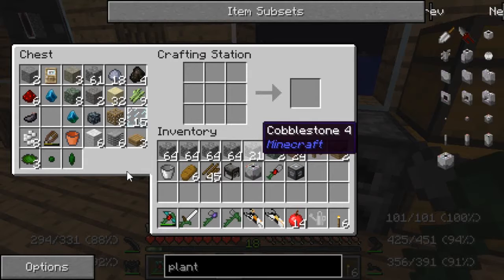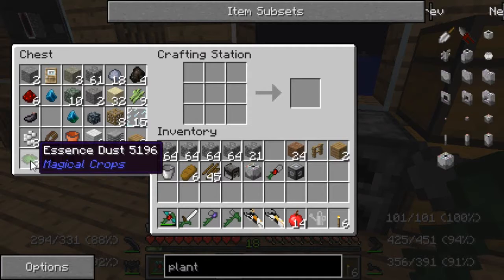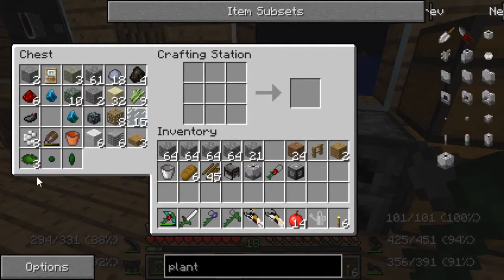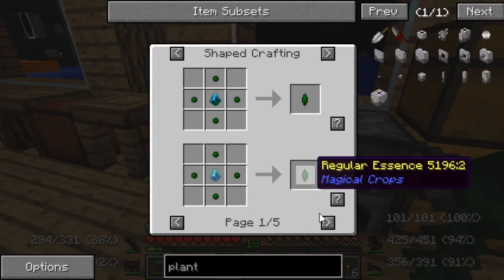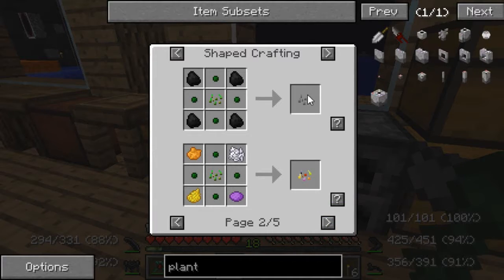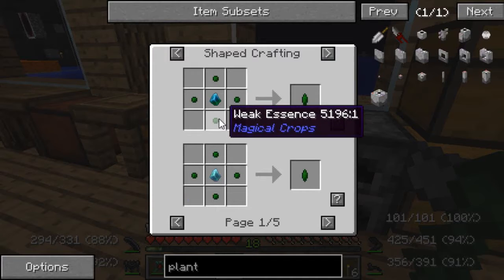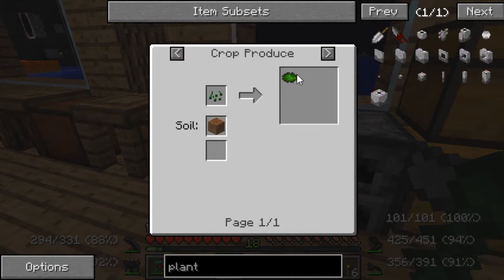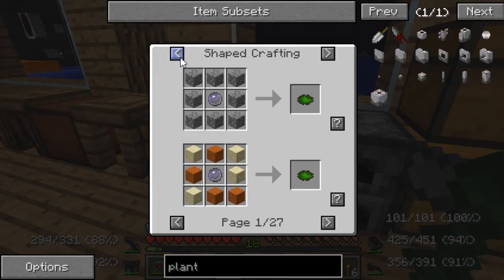But I've run into a bit of an issue. The only essence that I have on me is essence dust that I've got from mining. And I'm trying to figure out how to get the essence seeds out of it, and fire and water, air, earth, essence dust, infused. And if I go back and look at how to get it, it says essence seeds. And if I see how to make essence seeds, it doesn't give me a recipe for making essence seeds.